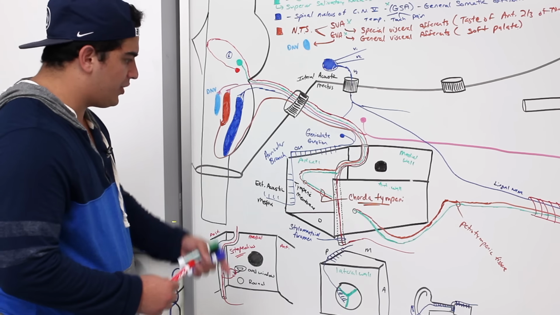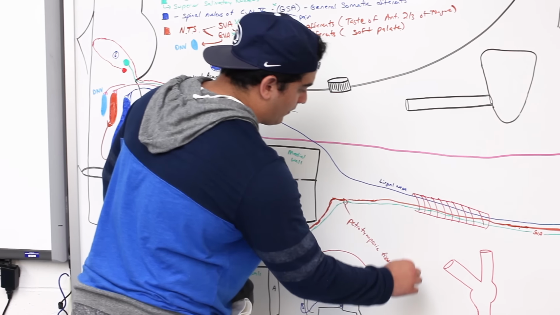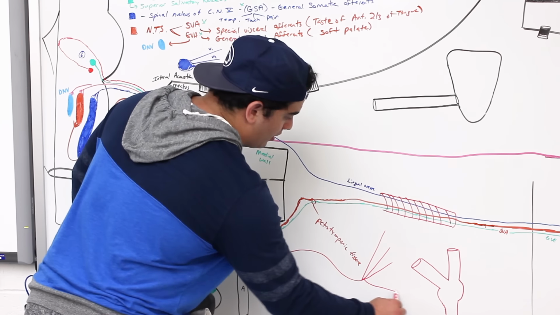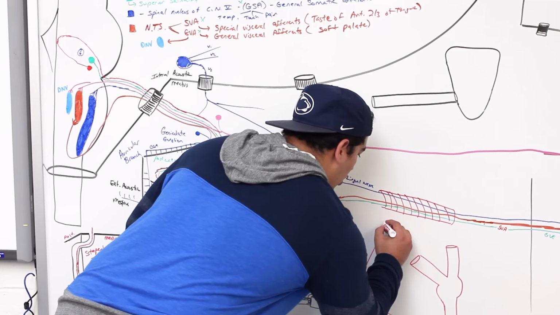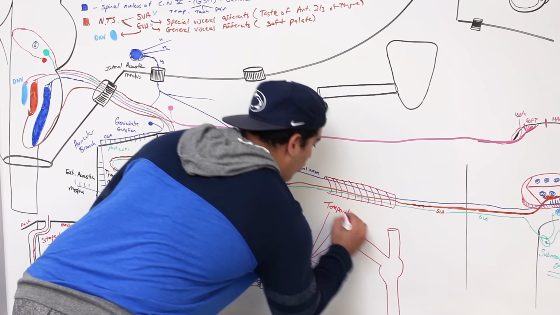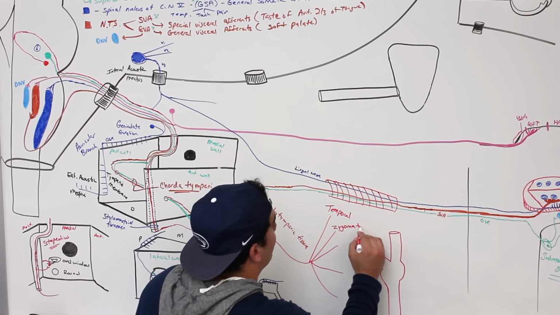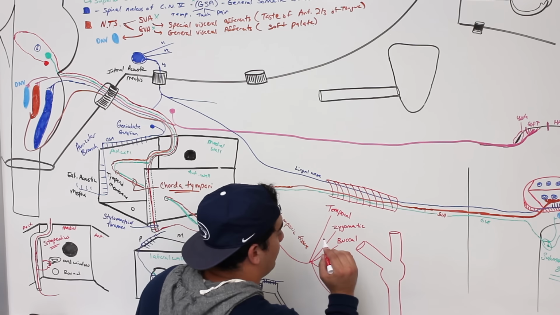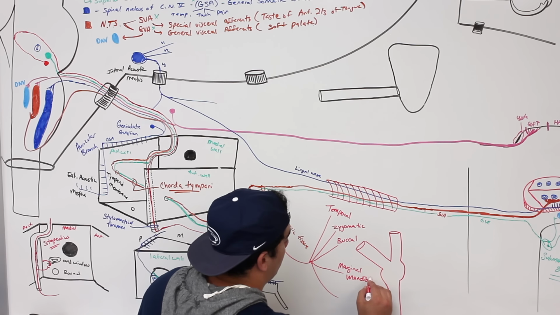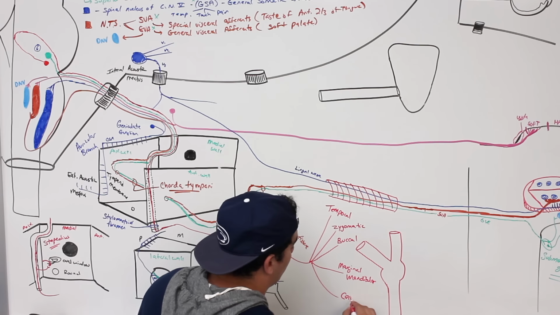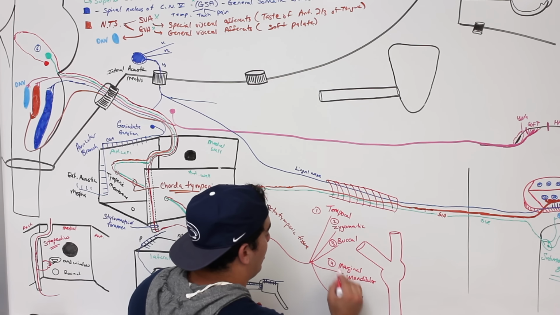Now, it comes out through the stylomastoid foramen. And when it comes out through the stylomastoid foramen, it gives a lot of branches here. What are these branches? We're going to go over each one of these branches. So now, one of the branches here is called the temporal branch. You'll also have a zygomatic branch. You'll also have a buccal branch. You'll have a marginal mandibular branch. And you also have a cervical branch. So what are the 5 branches? You'll have a temporal branch, a zygomatic branch, a buccal branch, a marginal mandibular branch, and a cervical branch.